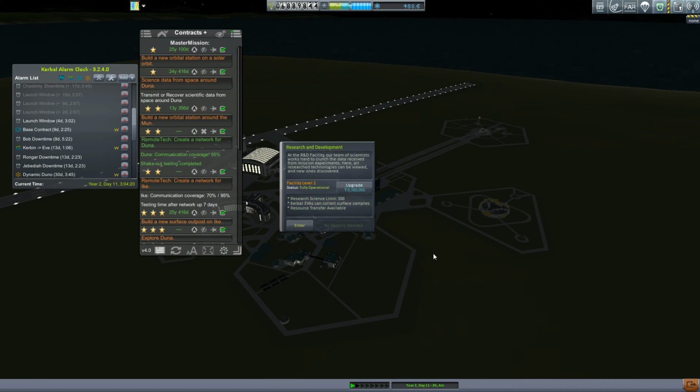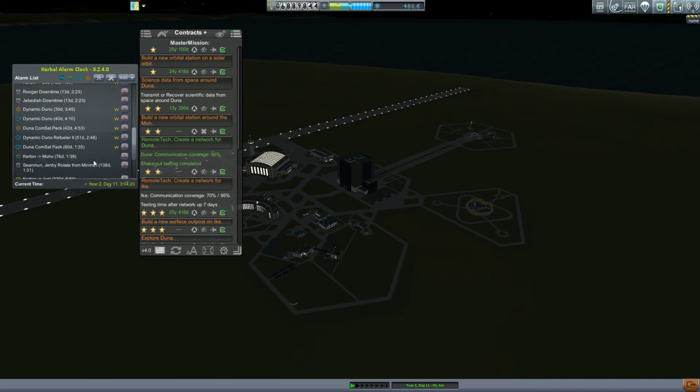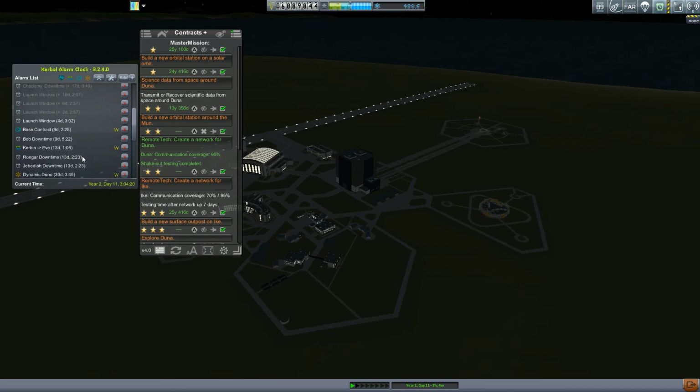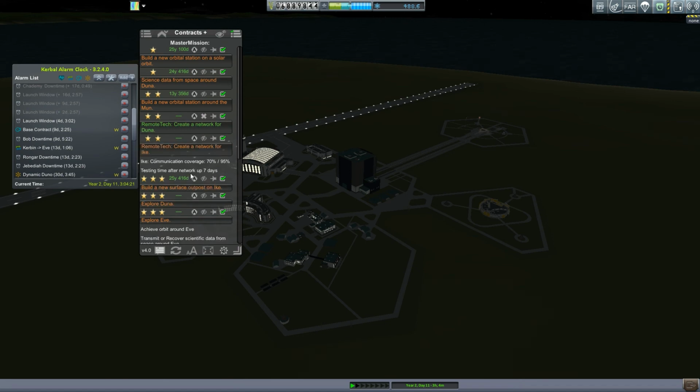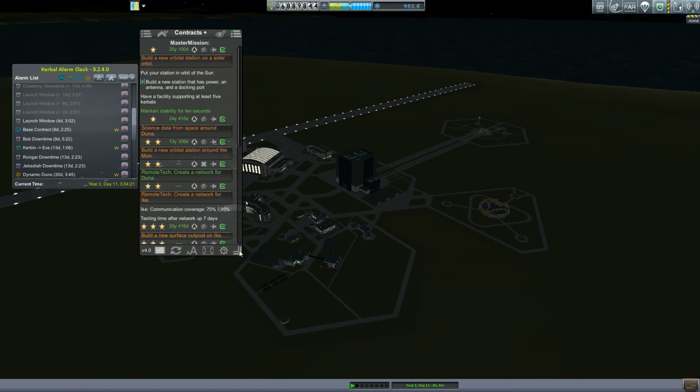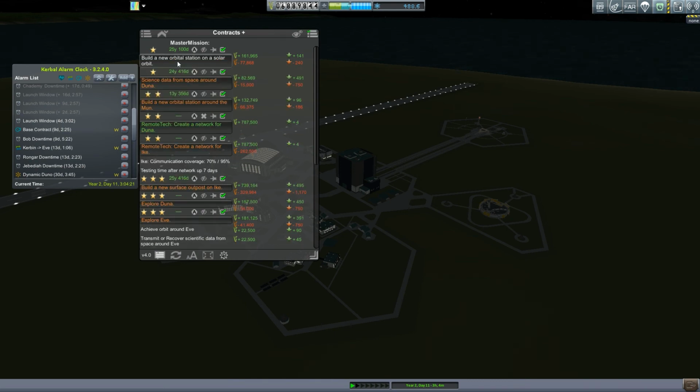Let's see, what would we pick up before we have to launch anything else? Dynamic Duna is not going to arrive for 40 days. Moho is in 76 days. So theoretically, we should be able to pick up this. It's 100K. We'll finish our sun station, which is another 160K. We'll finish this Ike thing, maybe. That would be enough if we finish that.